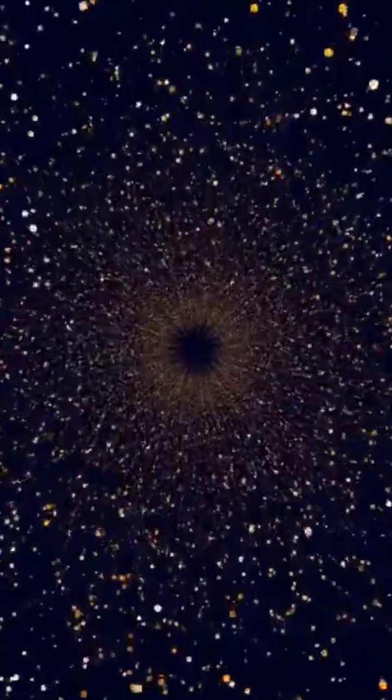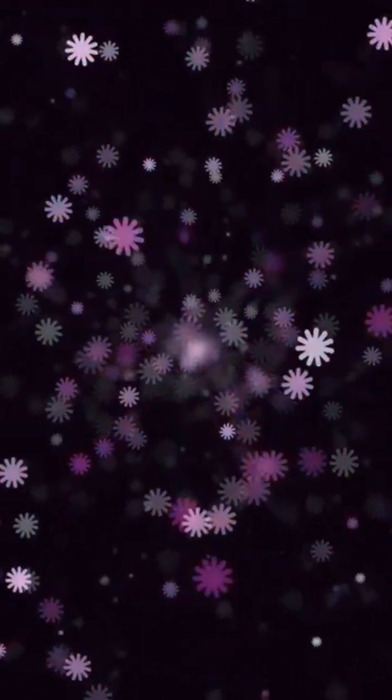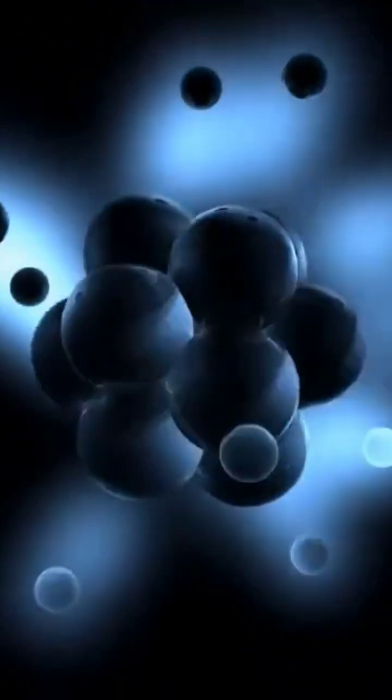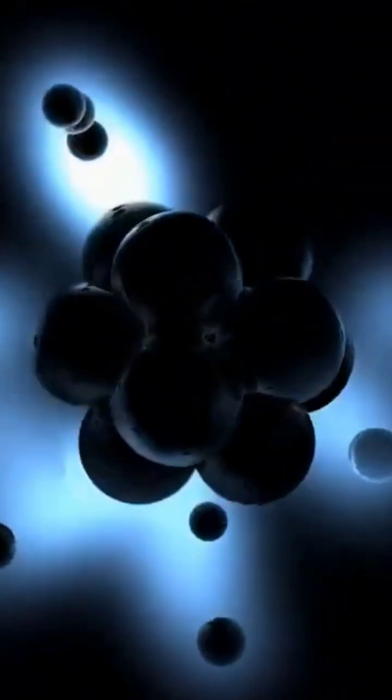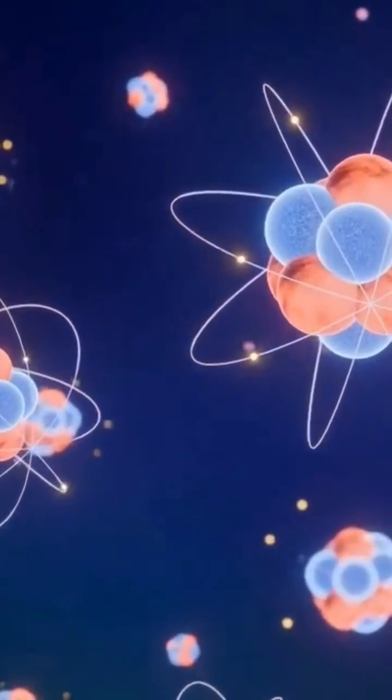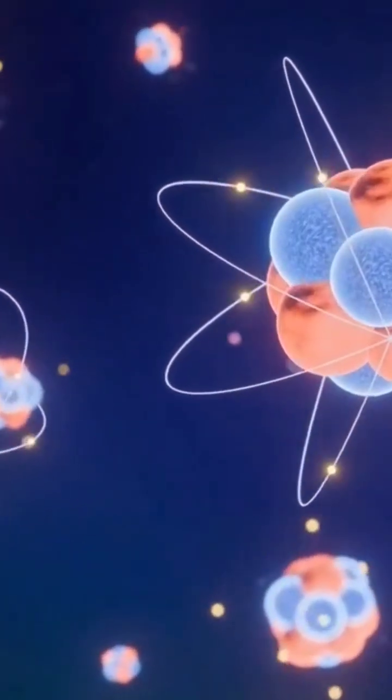The atom is not just a small part. It is the fundamental unit that builds the universe. Everything you see, touch, and eat, even your body and soul, are built from atoms. The atom consists of a nucleus of protons and neutrons with electrons orbiting around it, so small that a million atoms could line up on the head of a pin, yet precise and organized like a miniature solar system.